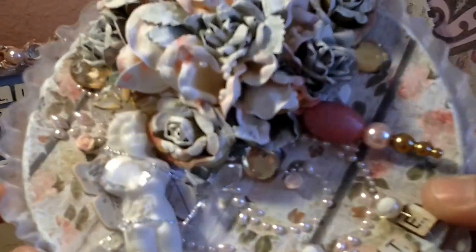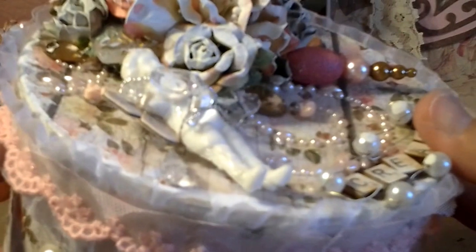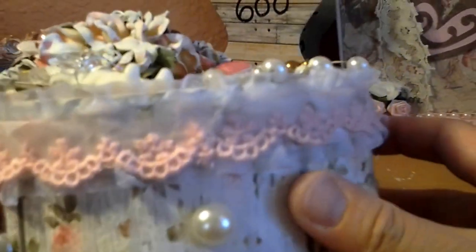Here's what you will get. I received this paper mache box in a swap that I did, just the box itself, and I decided to decorate it and cover it with beautiful things. And again, I used that paper pack from My Mind's Eye, and I've started to use that more on projects lately.